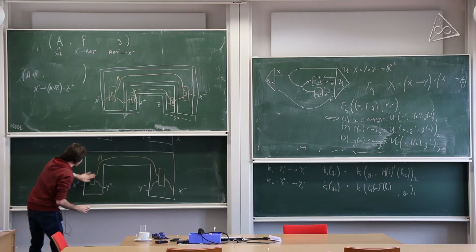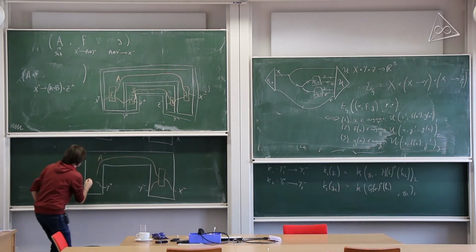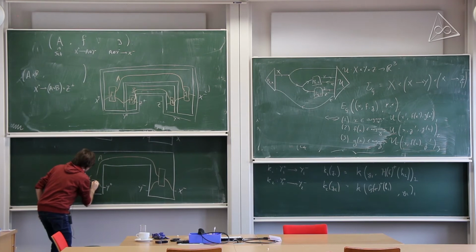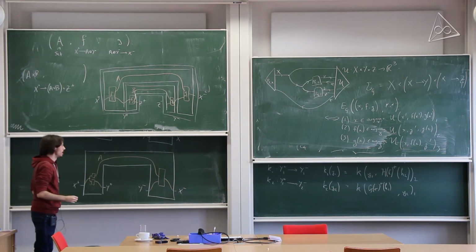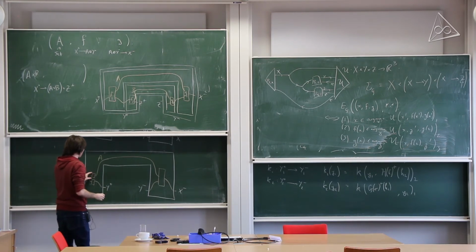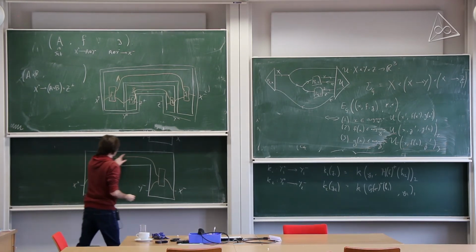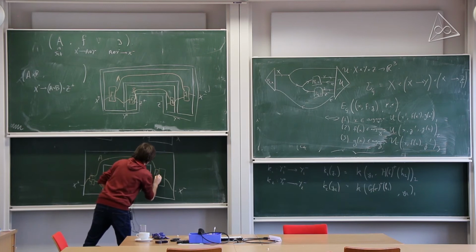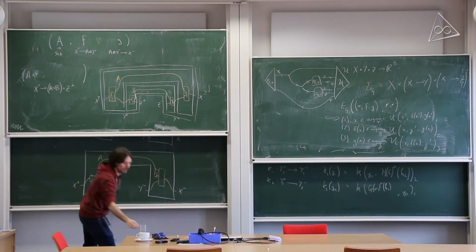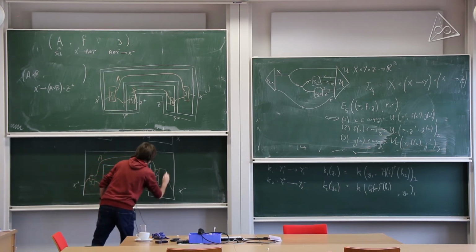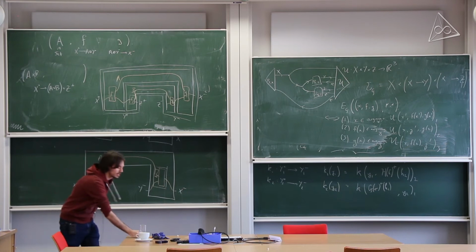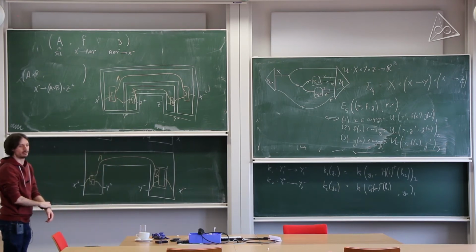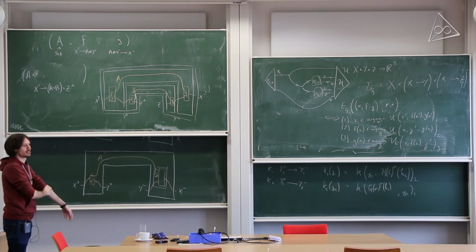So what actually happens is in the category of sets, you can always replace this box with copying followed by something here and something here. And then what you do is you slide this box along this wire. So instead of putting it here, you put it over here. And then you consider the right-hand thing to be all of this. So you just put a box around that. So that's the intuitive proof that this is a proper generalization, that if we do this construction in the category of sets, we get back lenses or something equivalent to lenses by these manipulations.